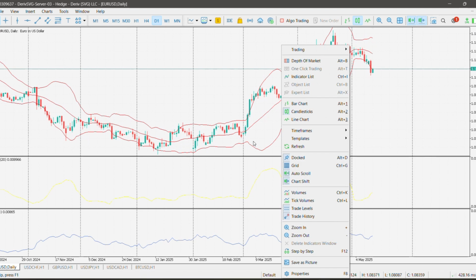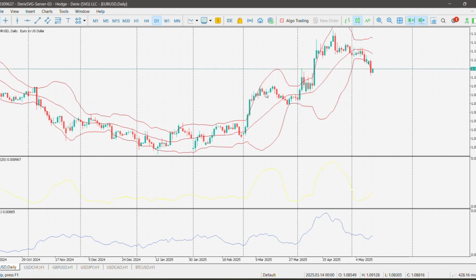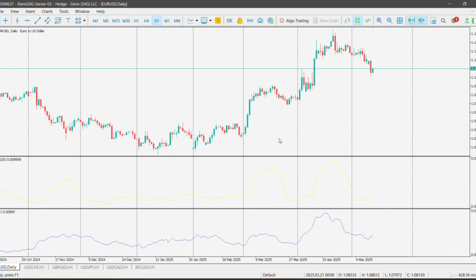I have these things. These are called Bollinger Bands. If they are on your chart, here's what you do. You go on it like this. When you see that description that says Bollinger Bands, that's when you know you have selected Bollinger. You left click it and then you delete the indicator. I don't know what is showing on your side because it can differ depending on the window that you zoomed in. But I am showing you how to make these things disappear.